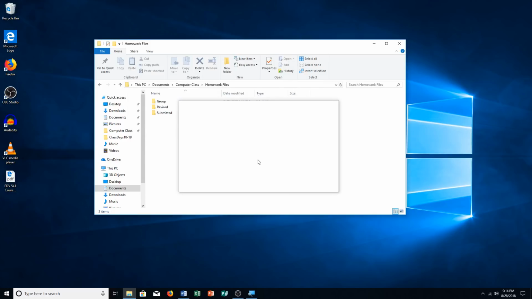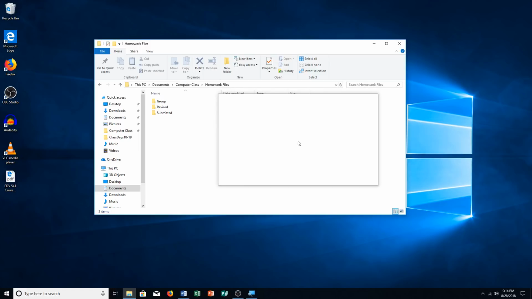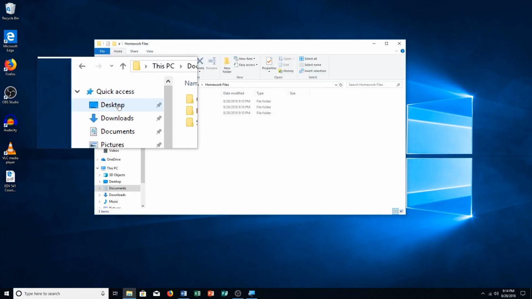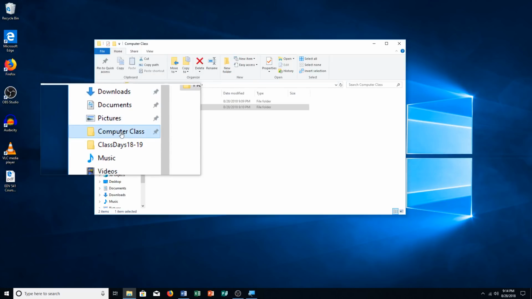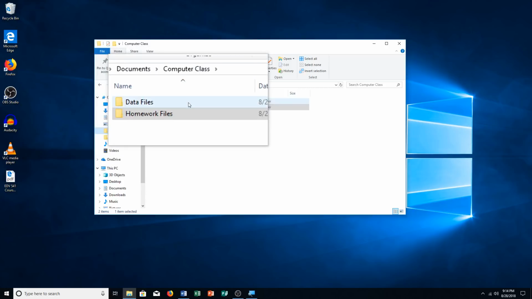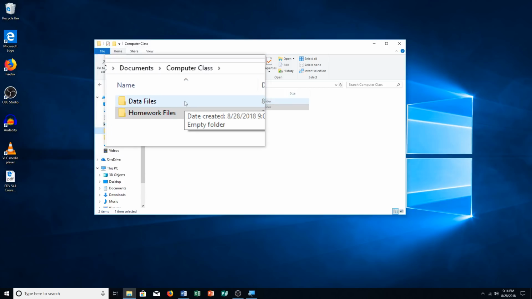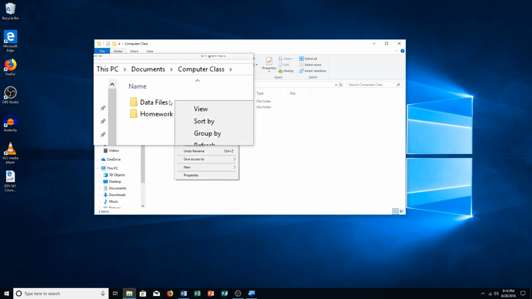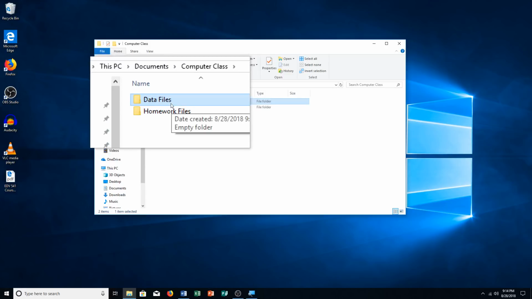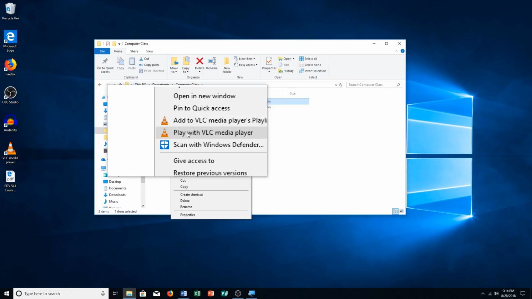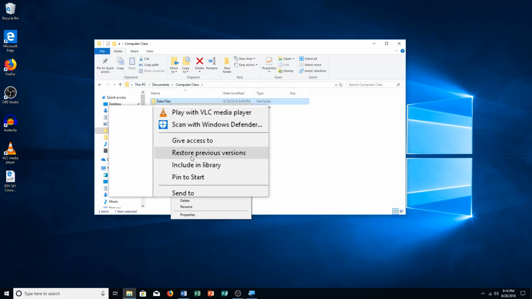We're going to double click the computer class folder in quick access. So basically you just need to go over here. You don't have to actually double click, you can click on it once. If we were in OneDrive, you would have to probably do that, but because we're using this instead, you don't. Once you've done that, this is part B, right click the data files folder, click rename. Now you might have to left click on it and then right click on it if it doesn't come up properly.